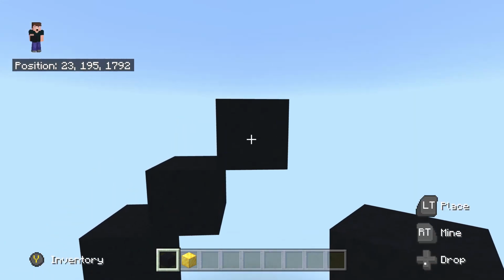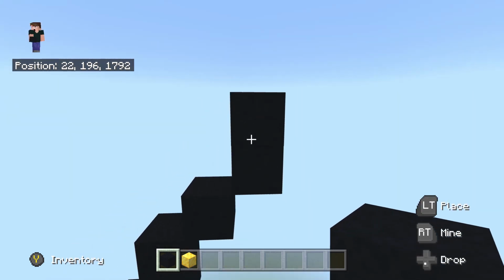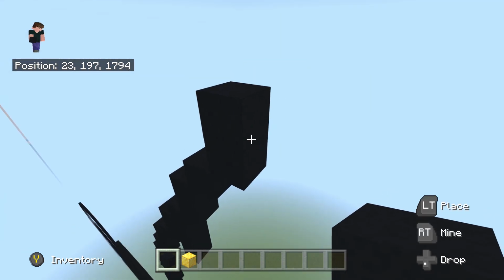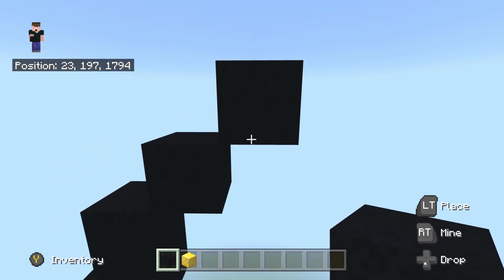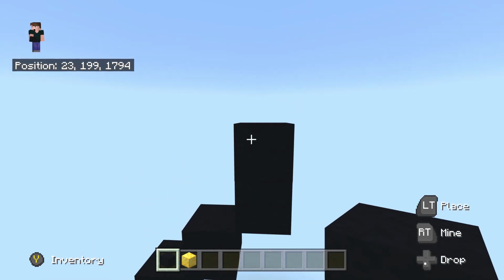Once you've done the second up right diagonal right here, we're then going to place 1 black concrete on top. And there we go. Once you place 1 on top right here, we're then going to do 2 up right diagonals from here. So 1 and 2, just like so. Once you've done the second up right diagonal right here, we're then going to place another 1 black concrete on top. And there you go.